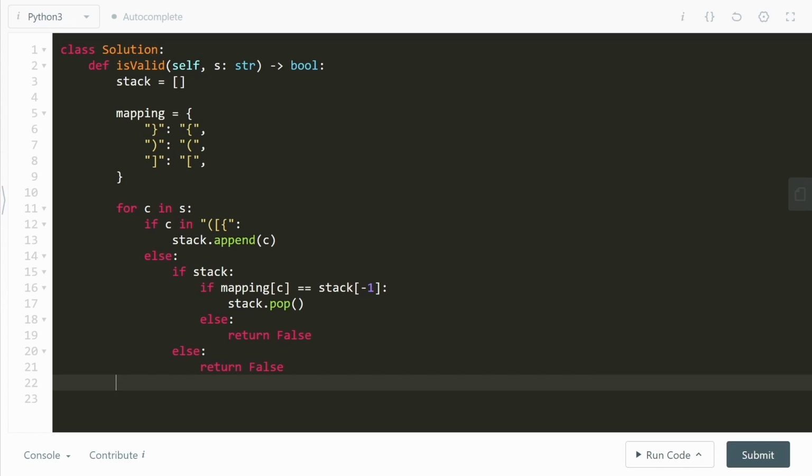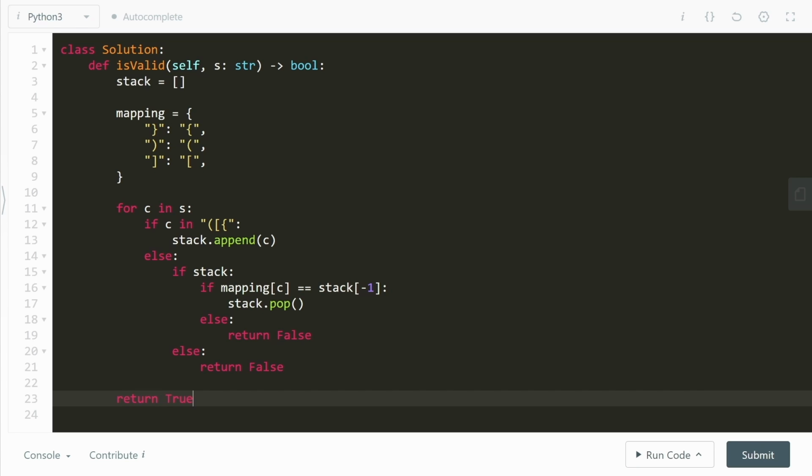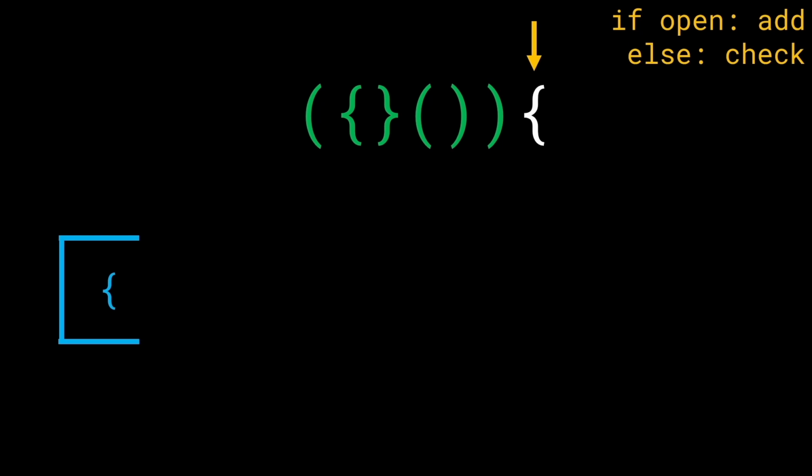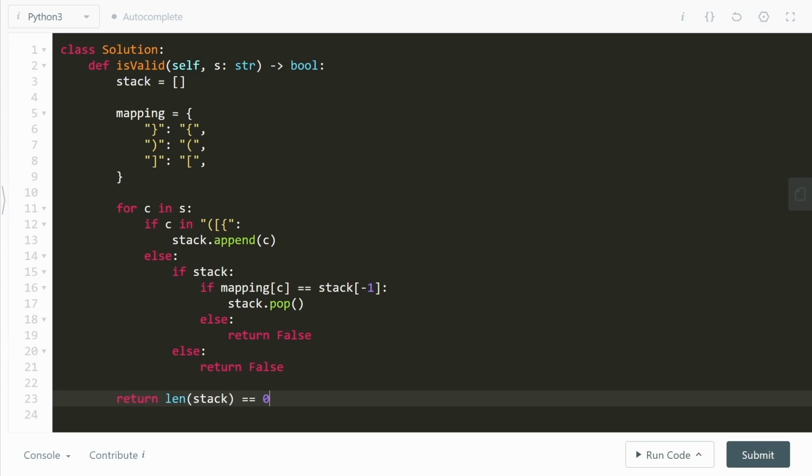All right, so at this point, are we done? Can we return true? Not so fast. This is where another mistake can occur. We have to ensure that the stack is empty. We have to ensure that the length of the stack is equal to 0. Why? Because we already saw this example over here. In this case, we reached the end of the iteration and we had one curly bracket remaining in the stack. This curly bracket was never resolved. It was never popped out of the stack, which means that it still remains unresolved to this date. In other words, this entire expression became invalid just because the stack was not empty.